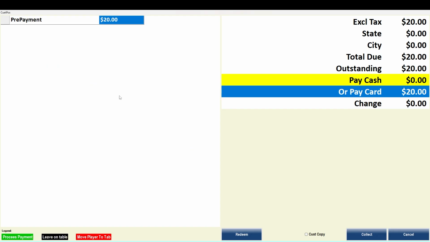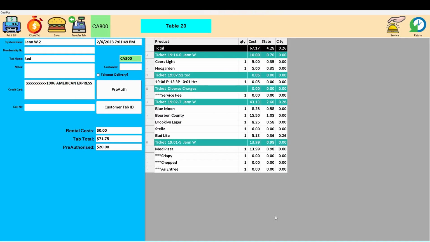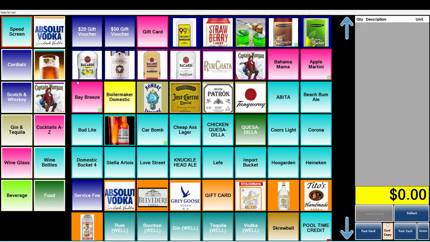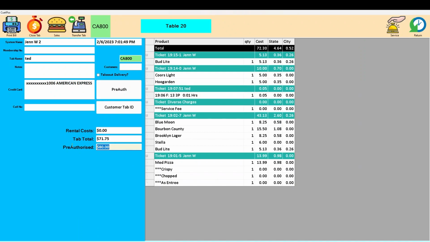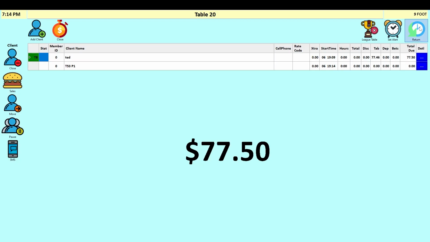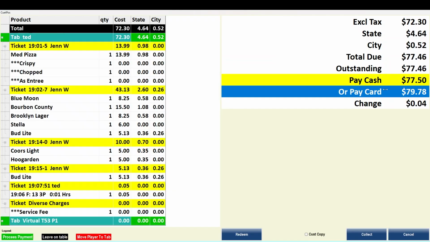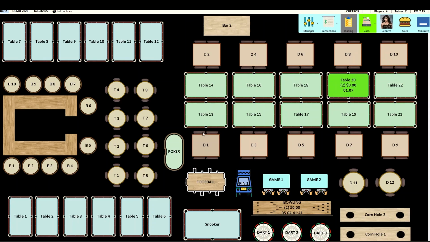I'm going to do a pre-authorization on this for Ted, because you might say, hey, his bill's starting to get pretty high. We better make sure that we have enough money here to do things on his card. So again, while we do the first one, only $20, if he even adds just a Bud Light to this, you'll see that it'll go back and get the full $80 pre-authorization. So now if we do want to check Ted out, we can do so with his pre-authorized card, and everything's done.